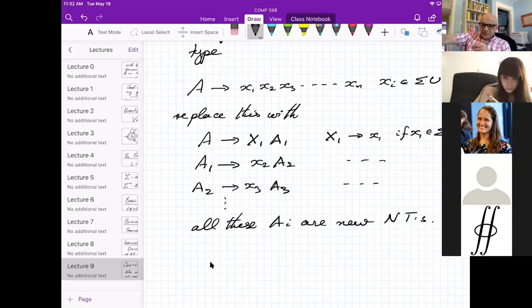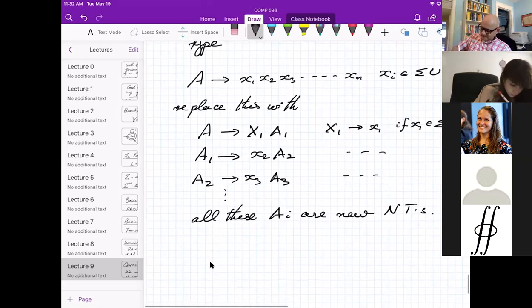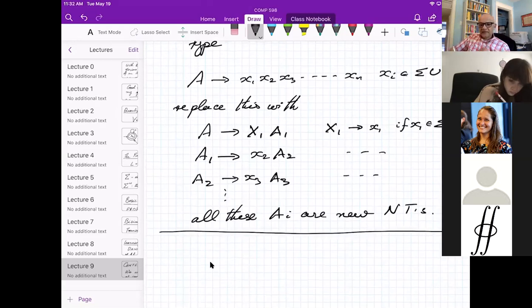Okay, any questions about Chomsky normal form? Not in the chat. But even if these details, I'm not particularly expecting you to remember these details, I just want you to see that you have a lot of freedom in restructuring the grammar. Restructuring the grammar, of course, doesn't mean you get to change the language. When I say restructure the grammar, I mean things that modify the grammar, but preserve the language.